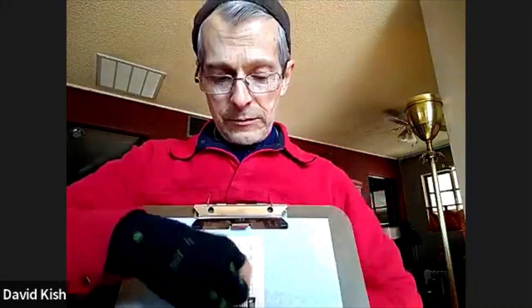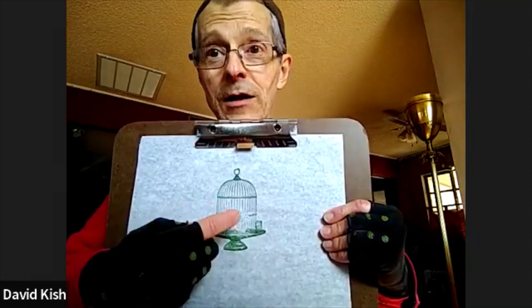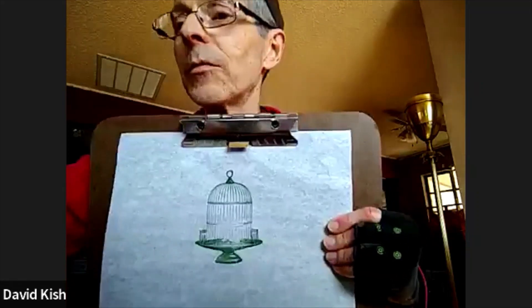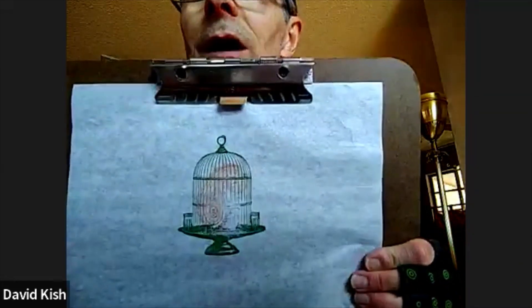It came out pretty good. If you have any rubber stamps and you have something like this — it's a birdcage, it could be a jar, anything that something would normally be inside of — anything you stamp inside in a lighter color will look like it's inside. So if I stamp a paisley in this lighter orange color, it's going to look like it's in this birdcage. See how it looks like it's inside the birdcage? I've got one that looks like a mayonnaise jar — I could put a little person in there, a bird, anything, and it looks like it's inside.